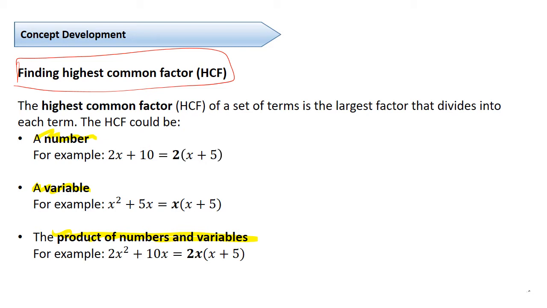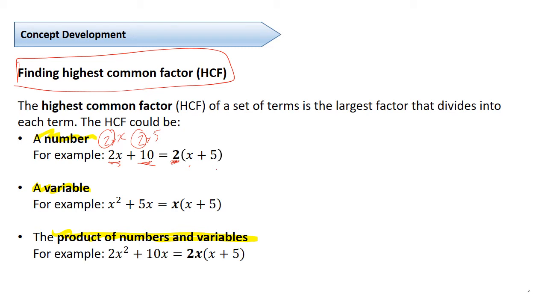We can see that we have a 2x and a 10, and we're looking for a common factor. Now, the first term here, the 2x, the numbers involved are a 2 times an x, and the factors involved in 10 would be 2 times 5. We can see that there's a common factor of 2 very easily, so a 2 goes out the front, and then the remaining factors go inside there, so only a number as the highest common factor.